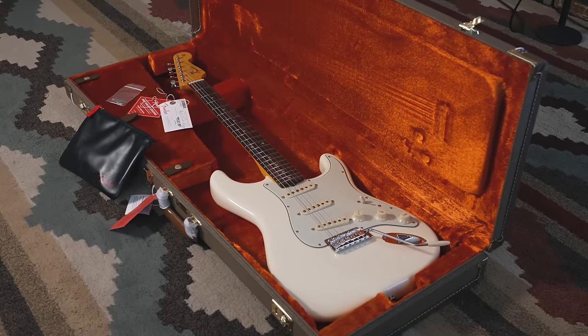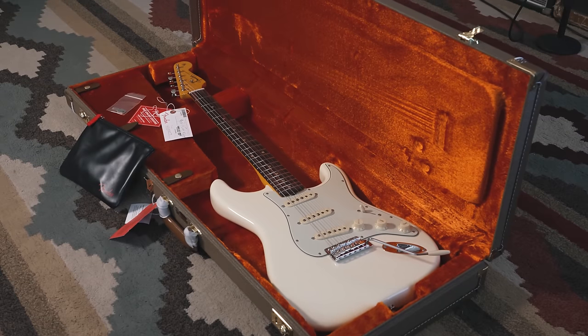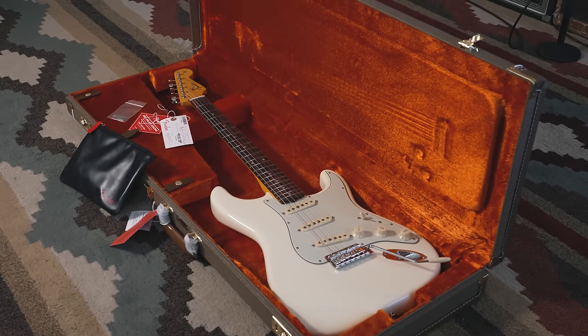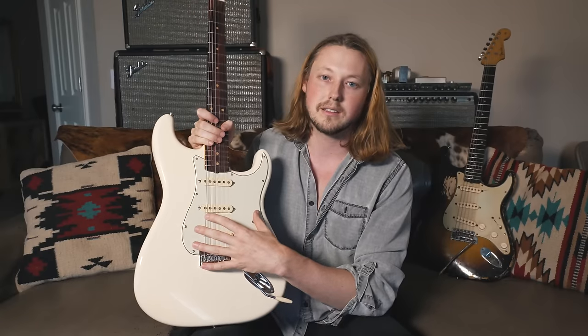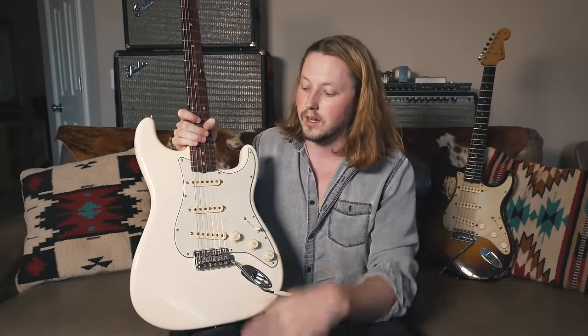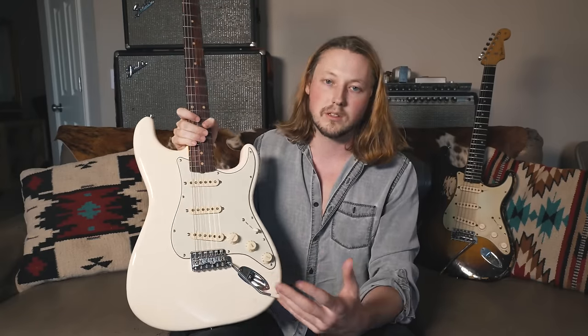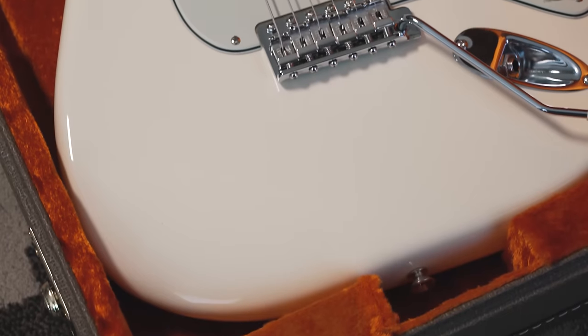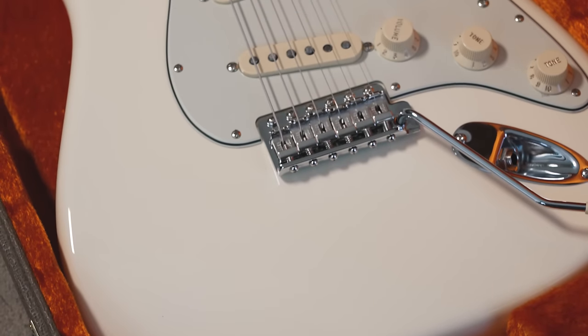I have a 1959 right here. It's a very similar guitar from 59 to 62. They were pretty much the same guitars. But this model is the 1961 reissue from the American Vintage Series 2 that Fender just released. There's a number of other guitars from Tellys to Jazzmasters to whatever. You can check them out.